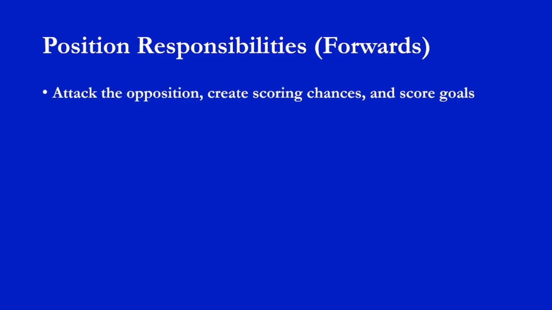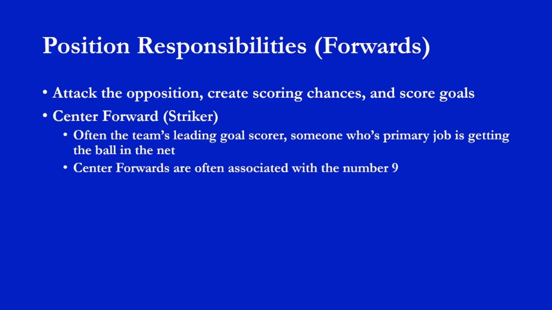In the last position group are the forwards. Forwards are often pretty well known on a given team because they're the ones scoring goals. They also help create scoring chances and are always active on the attack. A team running a center forward or a striker often has that player as the leading scorer on a team, or at least a player who a lot of the scoring goes through. They generally don't do much defensively. They are there to put the ball in the net any way they can.